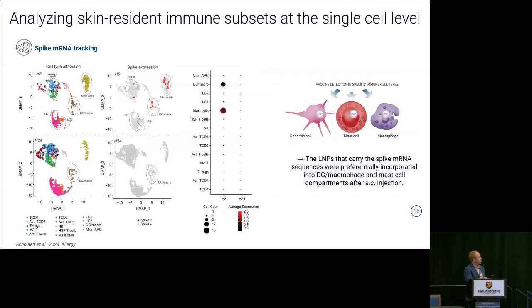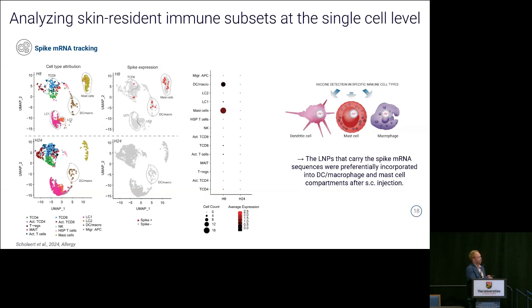And what we did first is that we wondered which cell would incorporate the LNP particles in the vaccine. To analyze that, we did a very simple experiment: on the human genome database, we added a 25th chromosome that corresponds to the spike sequence. So when we match our single cell data set, we can detect transcripts linked to the spike mRNA, and see in which individual single cell it is expressed. When we do that, we found that almost 60% of the vaccine goes into mast cells, while 40% of it goes into the dendritic cell macrophage clusters.